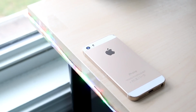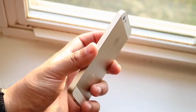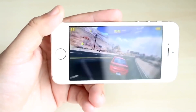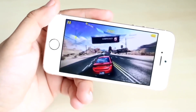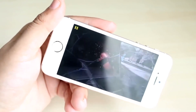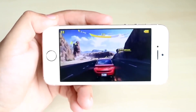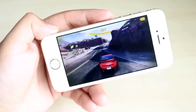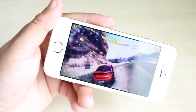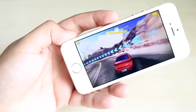Now software wise, as I said before, this is probably the biggest asset for the iPhone 5S. It's still getting software support. That in and of itself is a crazy statement because this thing came out in 2013. I don't know of a lot of devices that came out this many years ago that are still supported. I think laptops and stuff like those are the closest things to it. But a phone of this caliber that was still getting software support is insane to me. And that is this phone's biggest asset in my opinion.